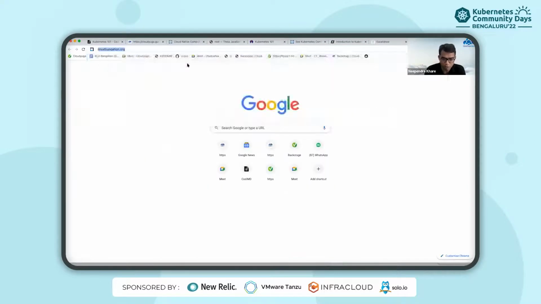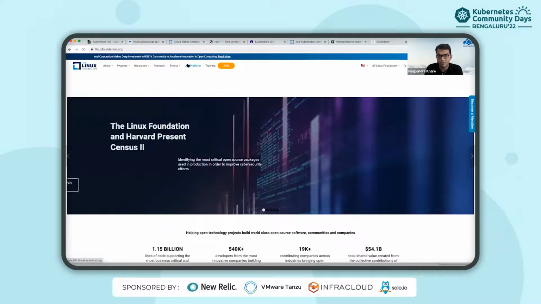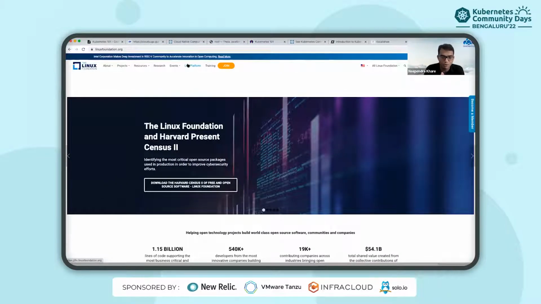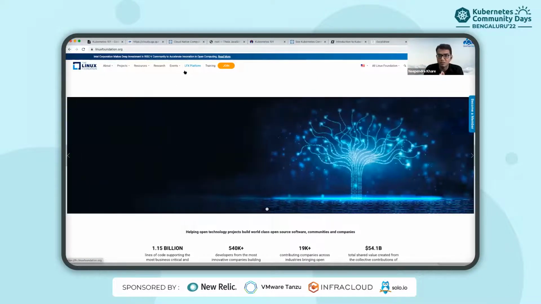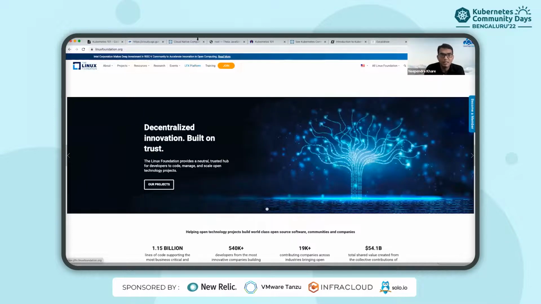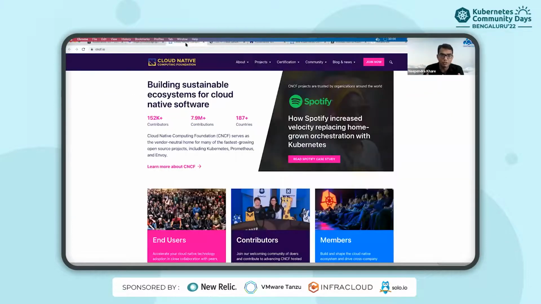I believe all of you know what the Linux Foundation is. It is the foundation which governs the roadmap of Linux, the future and present, and what comes under the Linux Foundation umbrella. Under that, the CNCF Foundation was founded, and this now officially owns the Kubernetes project.